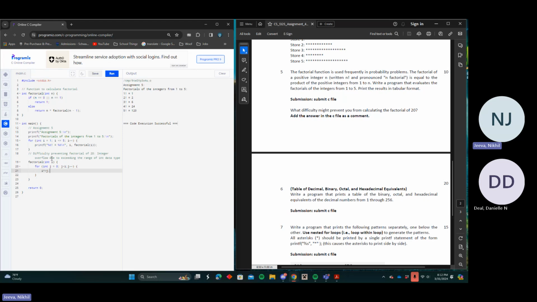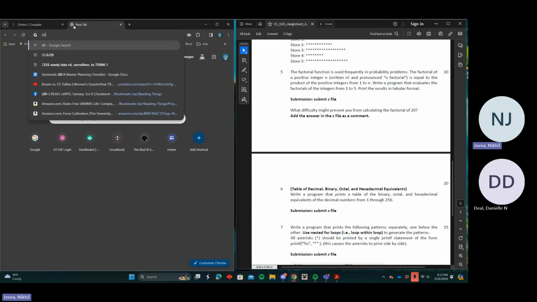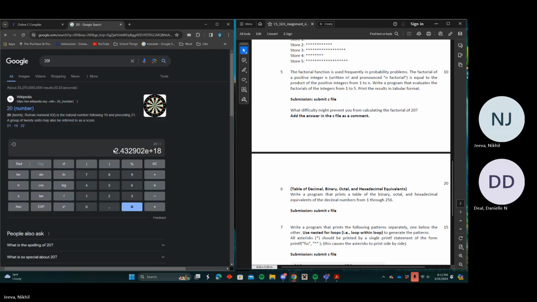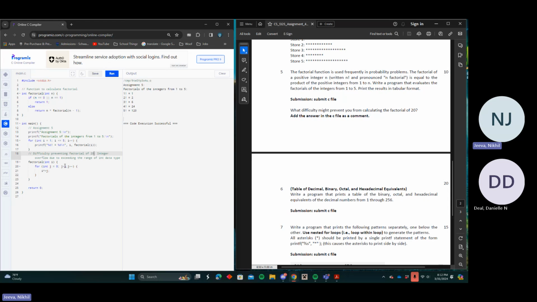And so I assume you know what a factorial is, so it just goes from 1, 2, 3, 4, 5, 6, and it multiplies the previous one from that. So 1 times 1, 2 times 2, 3 times 2 times 1, 4 times 3 times 2 times 1, and so on. And the reason 20 would be impossible is that 20 factorial is huge, right? And that can't be stored in an int or a double value.